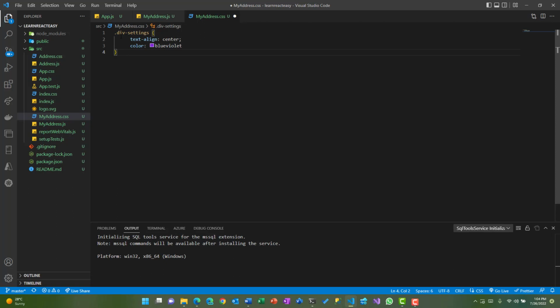So wherever I apply this div settings class, it would by default change the text alignment to center, and also change the text color to blue violet. That's what we are going to try out. Now this is only one class. You can have multiple classes within this which can work on different components within the HTML.